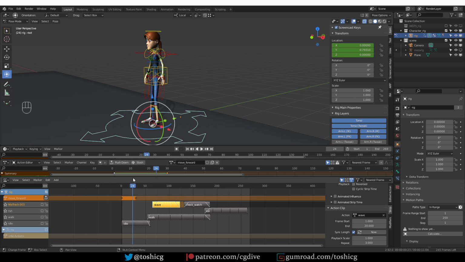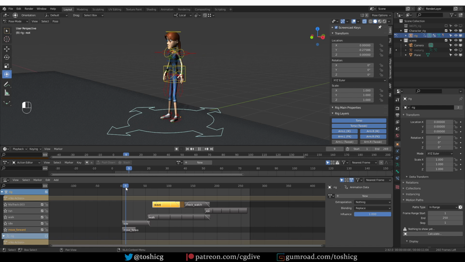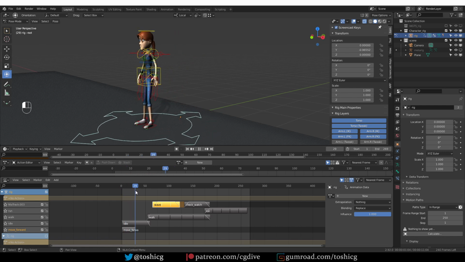And now I want to move this new action to the NLA, and I actually want it to be at the bottom of the stack. And of course there are many ways to do that, but one shortcut that you can use is to stash the action. That creates an action stash. Now all I need to do is unlock and activate this track, and then maybe rename it to move forward. And it will be just a normal track at the bottom of this stack. Now I'm going to activate all of the other layers as well. And now I have created this forward movement that ends at the end of this strip.